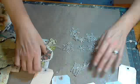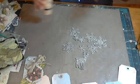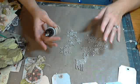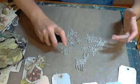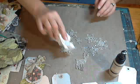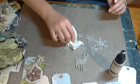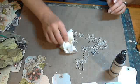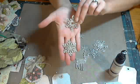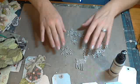Now, what I also like to do, like I said, sometimes I like to speed up that silver tarnish look. And another way that you can do that is by adding some of this neutral spray to your glitter. You don't have to, but you can, and it just kind of darkens it up. I know I'm kind of wiping some of it off, but it just kind of darkened it up just enough, where it's already looking aged. So that's all you have to do for that.